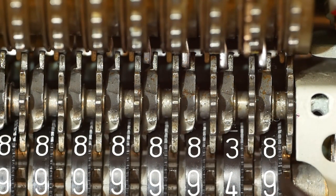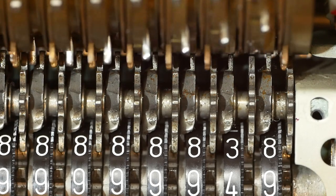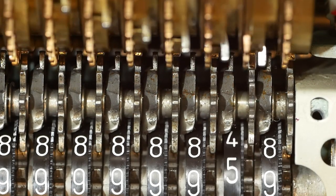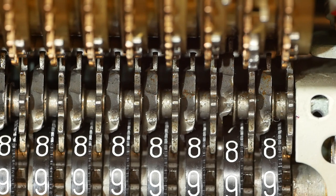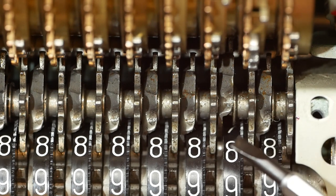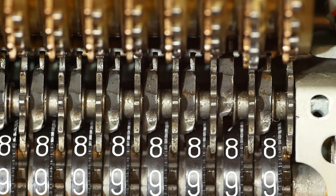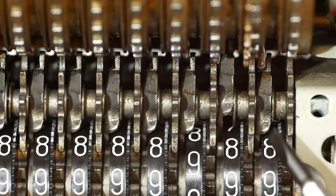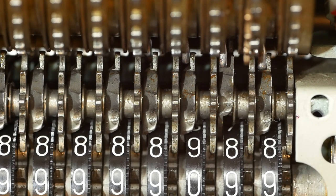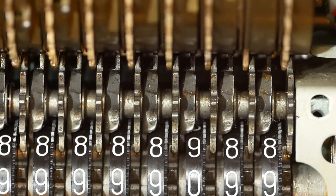The carry function is dealt with by a movable plate just down here and a pin that can be deflected here. So if I rotate the machine to the point it's about to carry, so the number wheel is now just about to get up to 9, as it clicks over to 10, you'll see this movable plate move in towards the pinwheel, like that. And as the pin goes past that movable plate, the pin will be deflected to the left, and it'll interact with this star wheel here, which will turn the next digit on by 1. So as I rotate, you'll see the next digit rotating, and you can see the pin that's been deflected, and it'll now move back to its rest position. And as I carry on rotating, the plate that did the deflecting will be pushed back to its home position, ready for the process to start again.